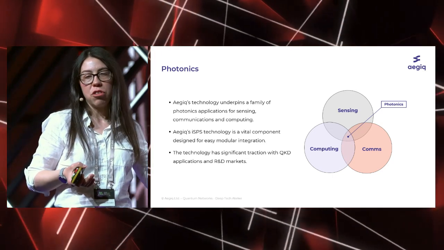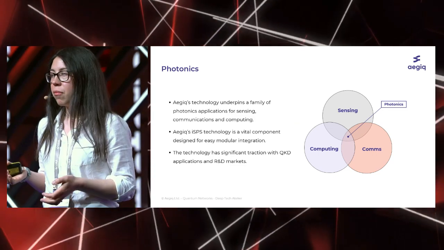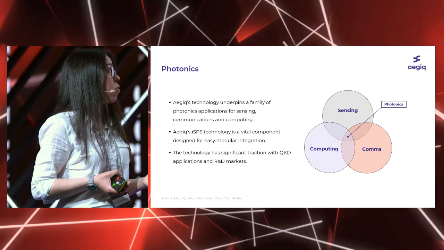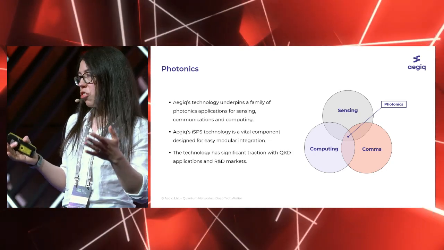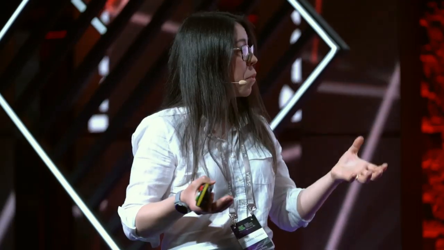But back to communications and creating these networks. As I said, scalability is incredibly important. So what else do we need? Well, we need our technology to be modular, so that it can integrate with the current communication technology, the classical technology. We also want it to be plug-and-play and fiber-based, and this makes it user-friendly and assists with uptake.